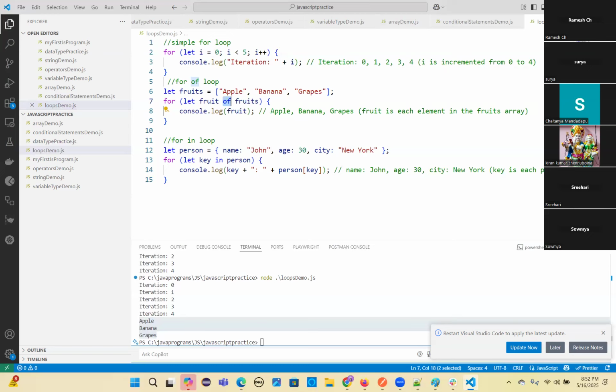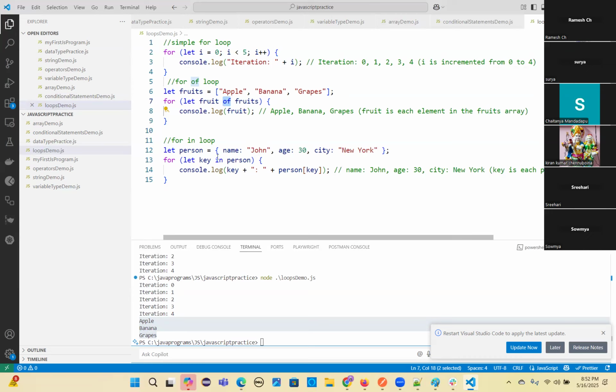For of is for arrays and lists of elements. But with the for in loop, it is key value based, you can iterate key value based data. So you cannot use this for arrays and lists. Yeah, in we can't use.